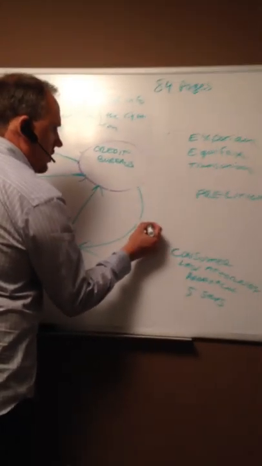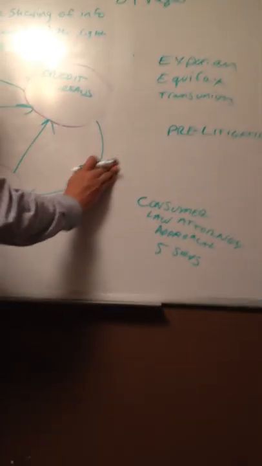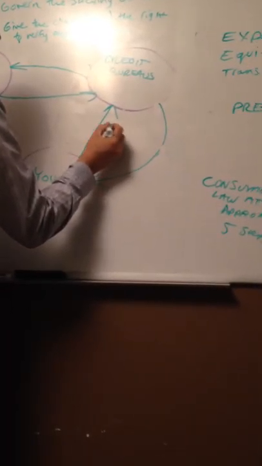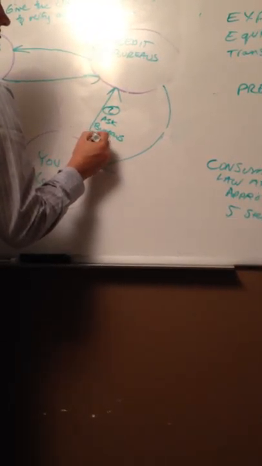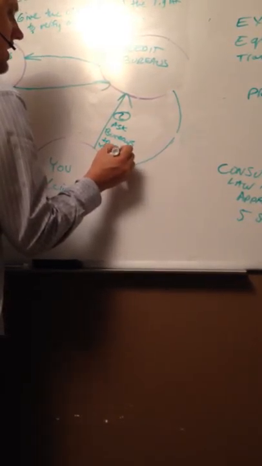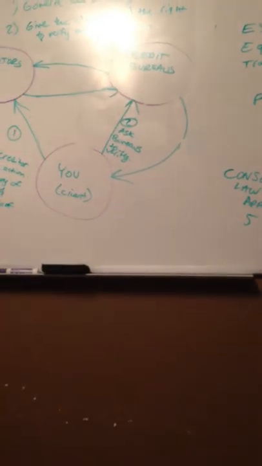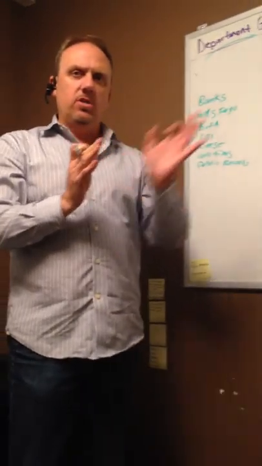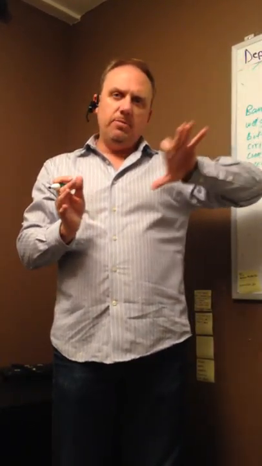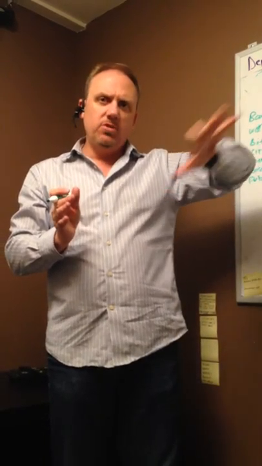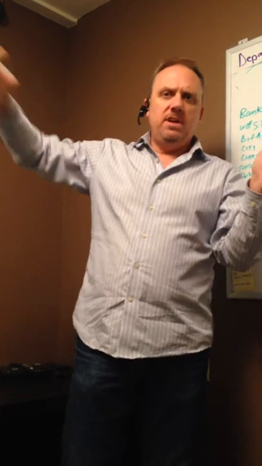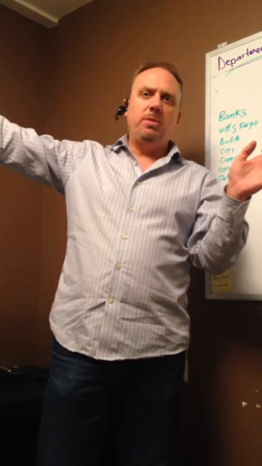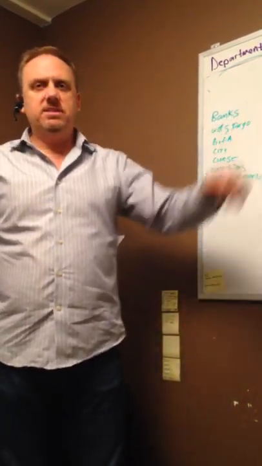Well, step number two is our old step number one. Oops, I messed up. Step number two is our old step number one. We ask the bureaus to look into the account. Same as a dispute letter, right? Ask the bureaus to verify. That's step number two. So step number one, these happen simultaneously. So we go to the creditor with a copy of the law saying, hey, I'm going to sue you, Macy's. You reported this about me. Prove it, prove it, prove it, right? At the same time, we go to the credit bureaus and say, hey, Macy's reported me late. Prove it. The credit bureaus have to open an investigation, remember, when the client demands it. So we do this at the same time.